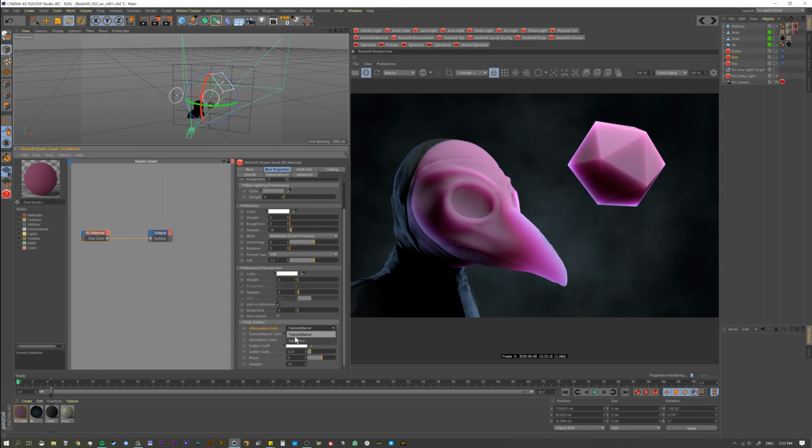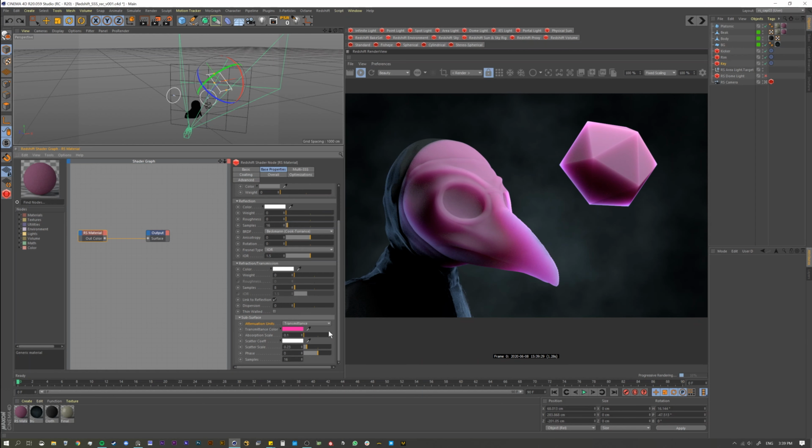So transmittance is, to the best of my knowledge, basically less scientific, which is what this is about. And extinction is more scientific. So I don't even mess with extinction. I just keep it to transmittance, and for me it works fine because most of the time the stuff I'm working on is not real world scenarios. So feel free to read up on this if you want, but I stick to this one.